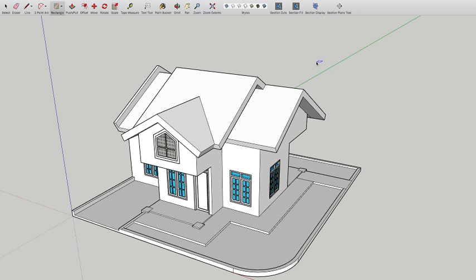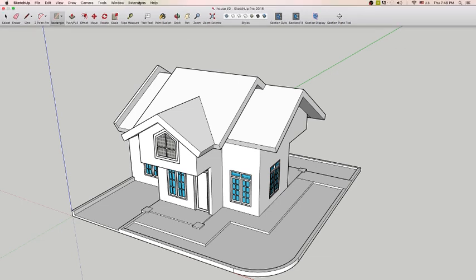Today I am going to discuss with you one of the most important things. As I am using SketchUp, I find out by myself it's very important to create your model with style. There are so many tools to create your model, and one of the items you need to know about in SketchUp is called styles.